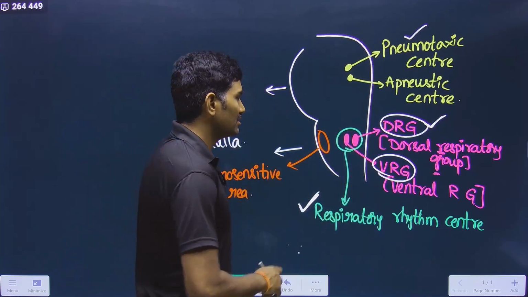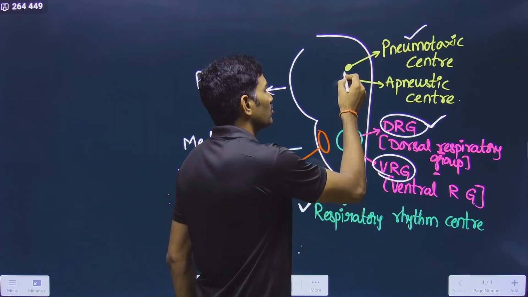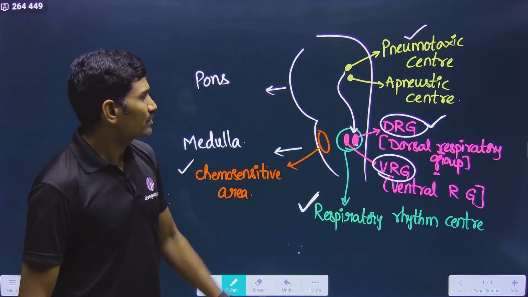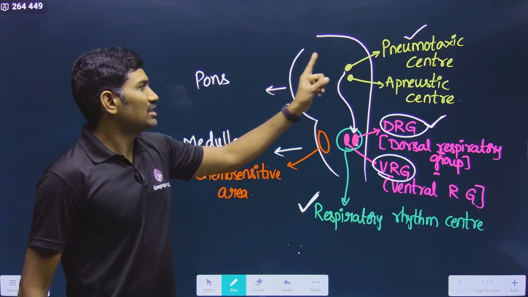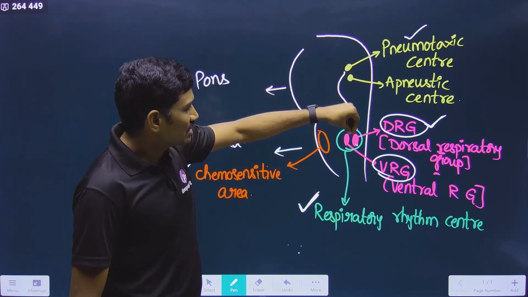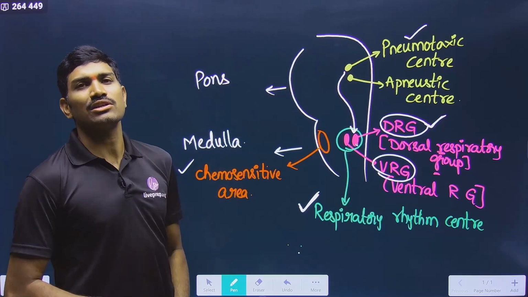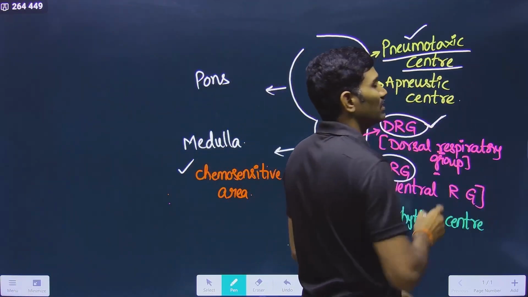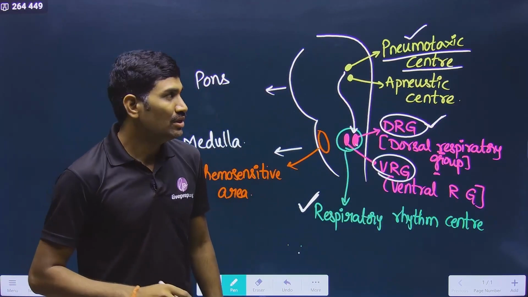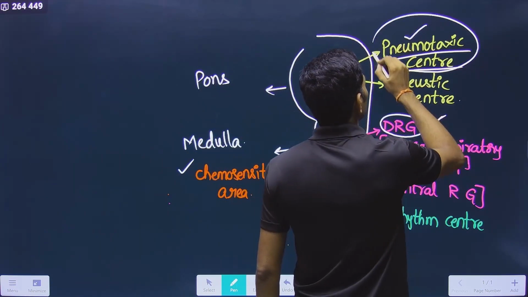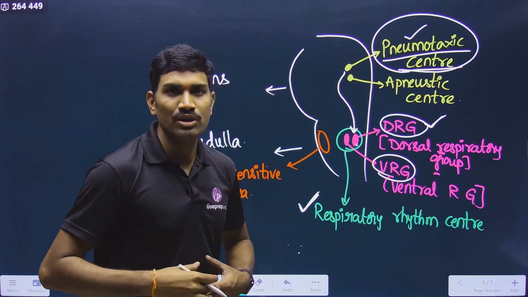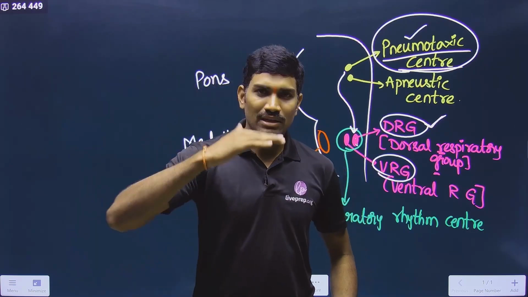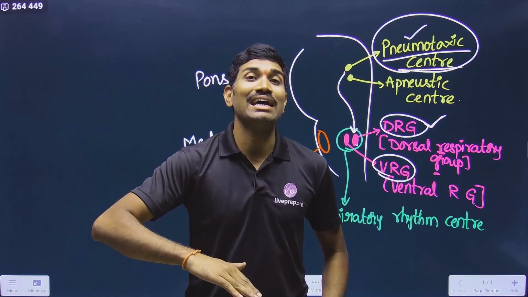But the point here is, and this is in turn controlled by the pneumotaxic center. And the pneumotaxic center present in the pons varolii is in turn controlling mainly the dorsal respiratory group. And how exactly is it controlling? What this pneumotaxic center will do, please remember the major important point. Pneumotaxic center will give the signal to the dorsal respiratory group, so that in the normal breathing process, see, now let us see the normal. If I am doing like this, it is inspiration or inhalation.